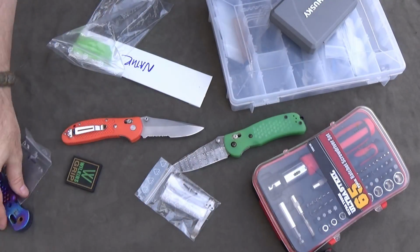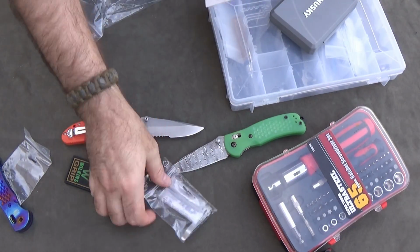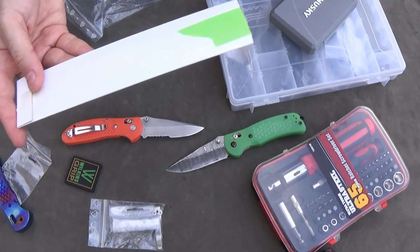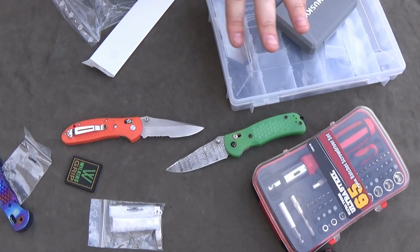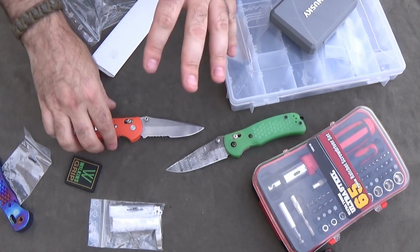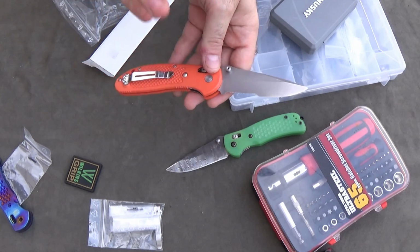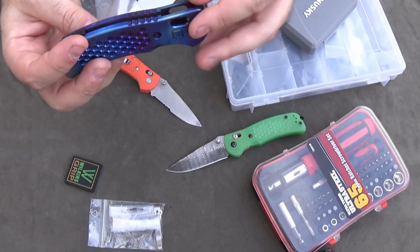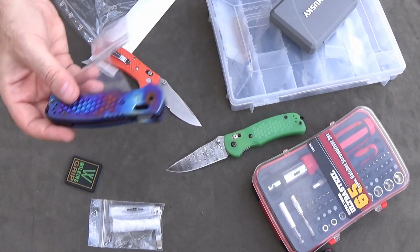Awesome. We got the blade, we've got the Wilkins brand deep carry clip, and we're going to put it all together today. And you'll see, this is a very simple procedure to transfer all of the Griptilian pieces from a standard handle into a Wilkins grip, or just about any other custom handle that you're going to put it into, for that matter.